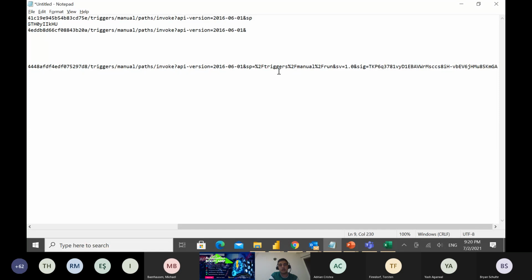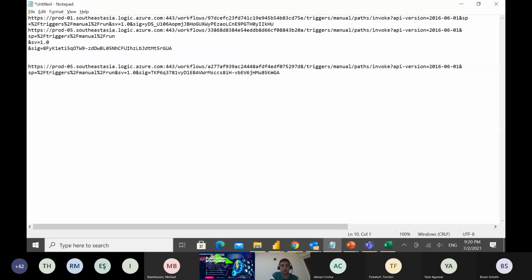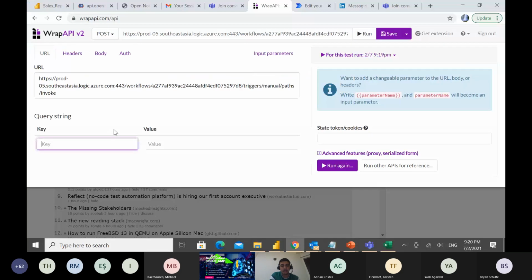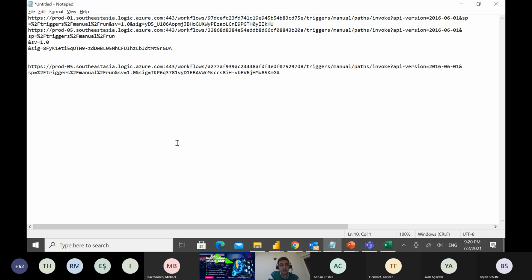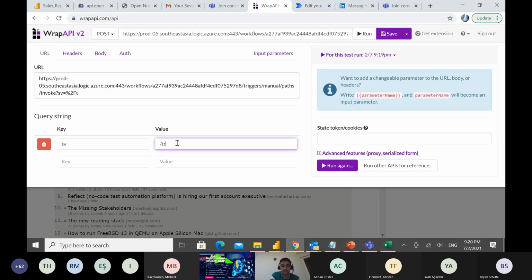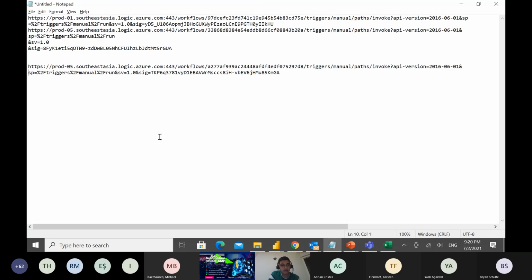Okay, so first is this SP. You can break this URL into four variables. SP is slash triggers slash path slash run. You can see slash path slash run.